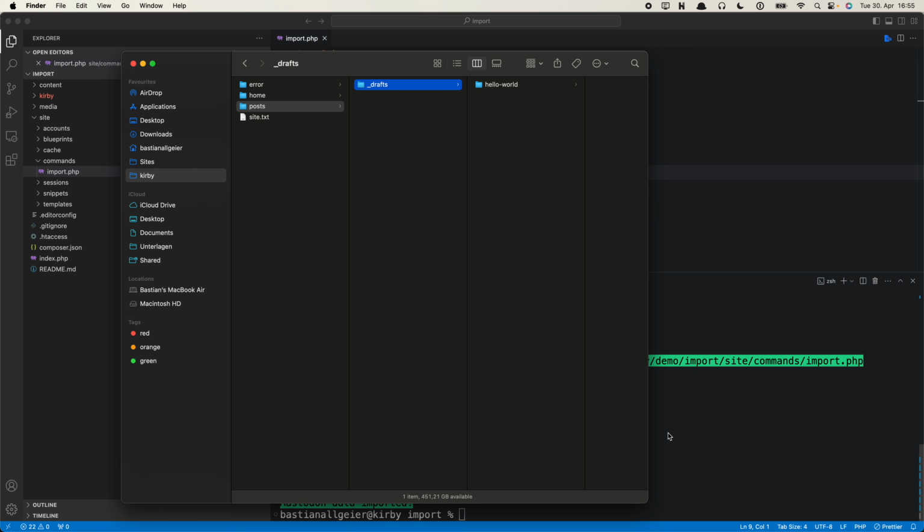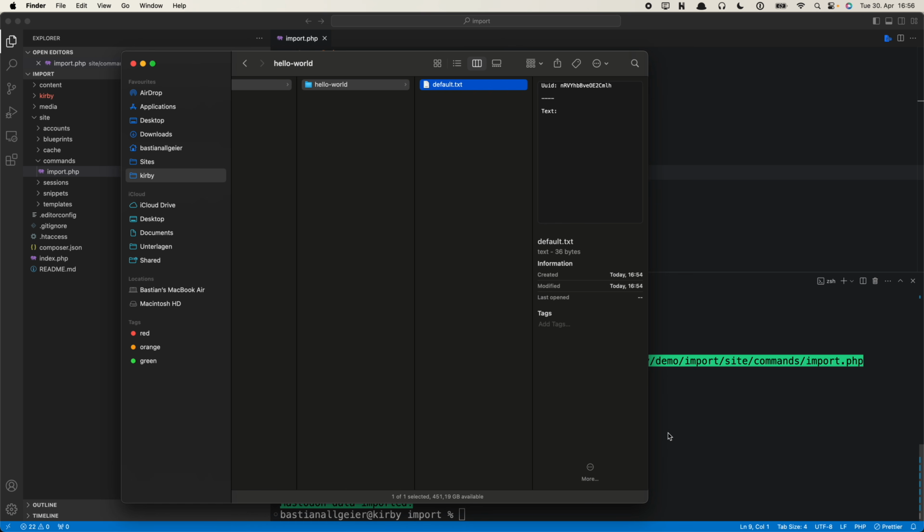We have all the data from our database, from our JSON file, so it is not really necessary. It could be useful if you feel like, okay, I'm importing it first and then I hand over the review process to someone else and they go into the panel and review all those drafts and publish them manually. That would be totally an option. But in this case, I would prefer to actually not create them as drafts.